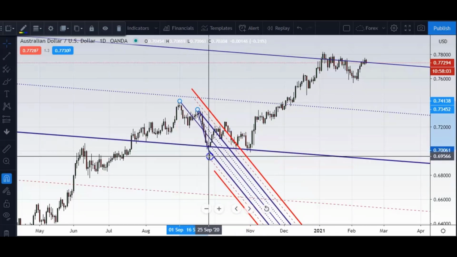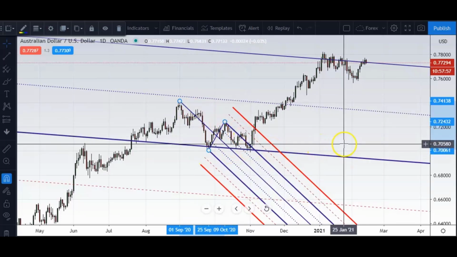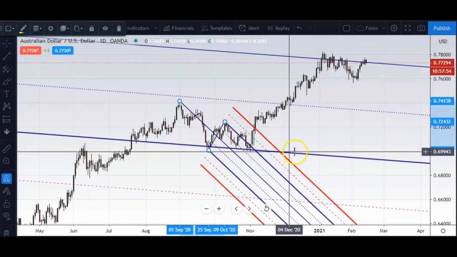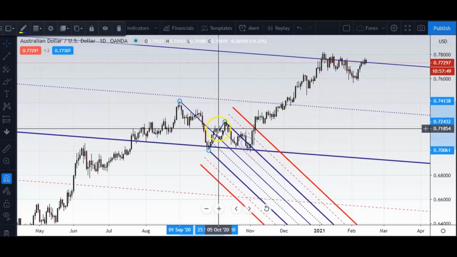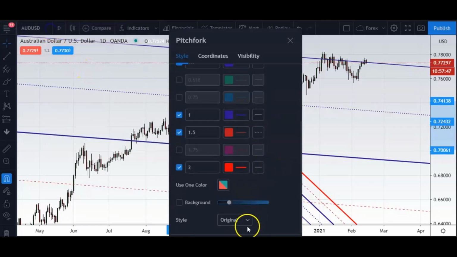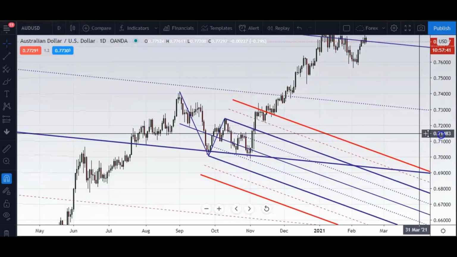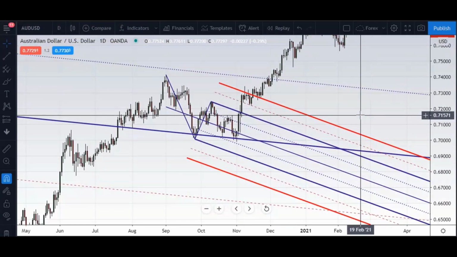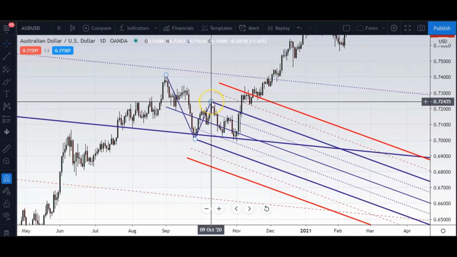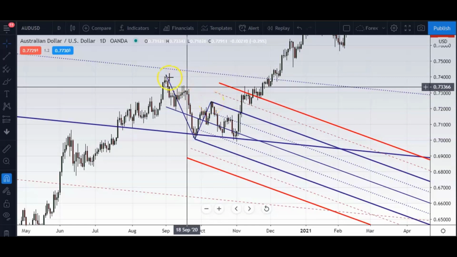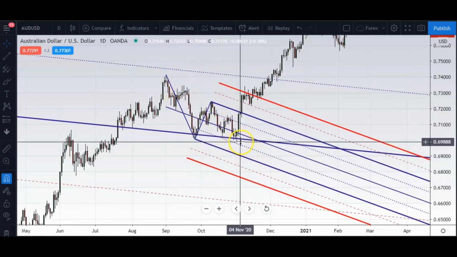So I quite like using the what we call the ABC, WX, ABC points. In this case, this second ABC also ended at this long-term median line and moved out of the boundaries of this pitchfork. As you know, when I work with corrections, I like to use a shift pitchfork, because quite often they will find the end of corrections. Now you want to, with a high probability, if I can say that, slope this downwards, obviously trend up, and then when you get a correction, slope it in the direction of trend to figure out where you might get the end of correction.